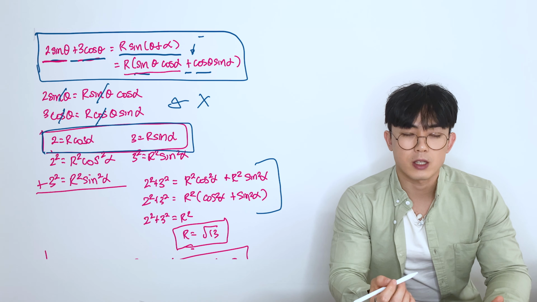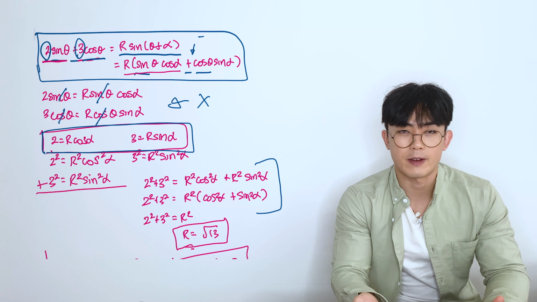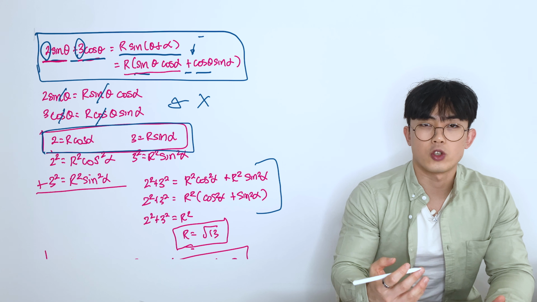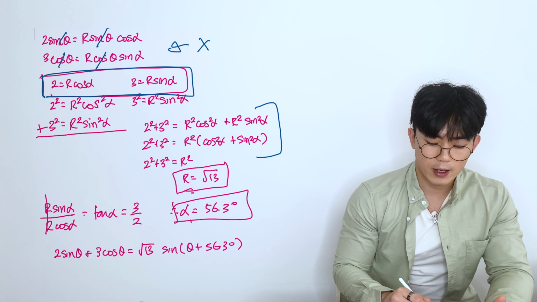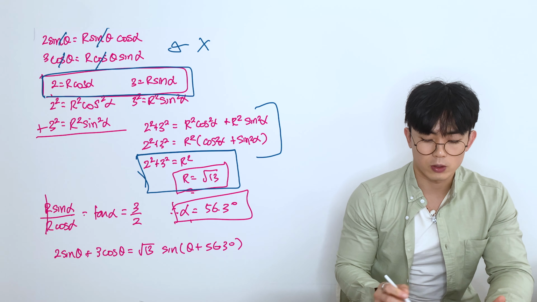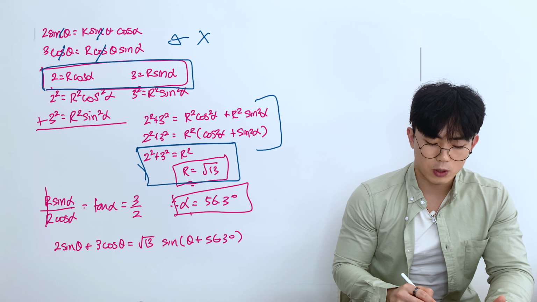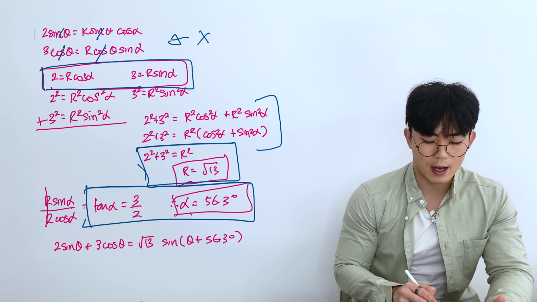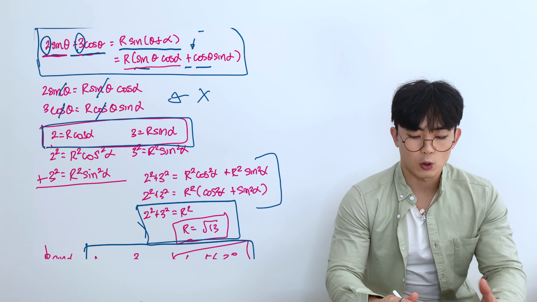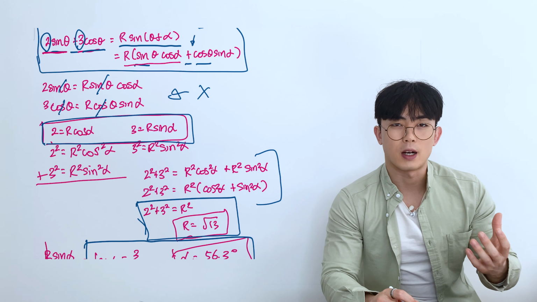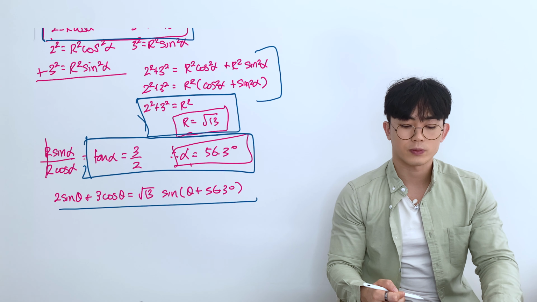So an easy step is just saying these coefficients are going to be equal to something. So it could be r sine theta or r cos theta. It's just your job to know which one is what. And then we can skip straight to here, where we can just say r squared is equal to the coefficients squared and add it up and find r. And we can skip straight to here to find our alpha value. So as I said, in the exam, these blue boxes are all you need to be writing out to get the full marks when you're trying to solve this question. And obviously we need to write out the final answer as well.